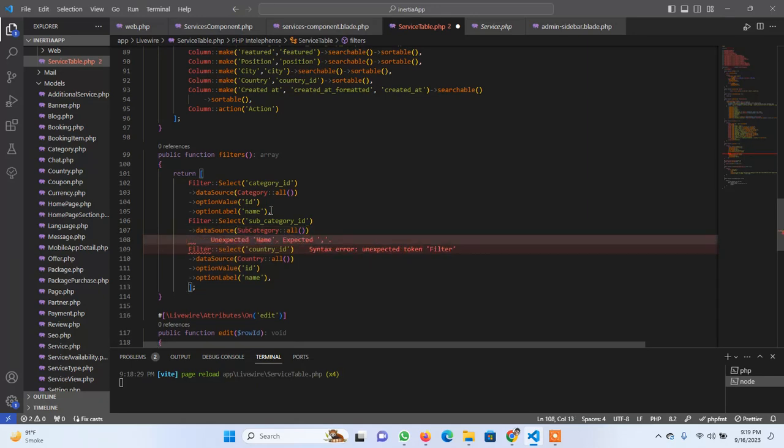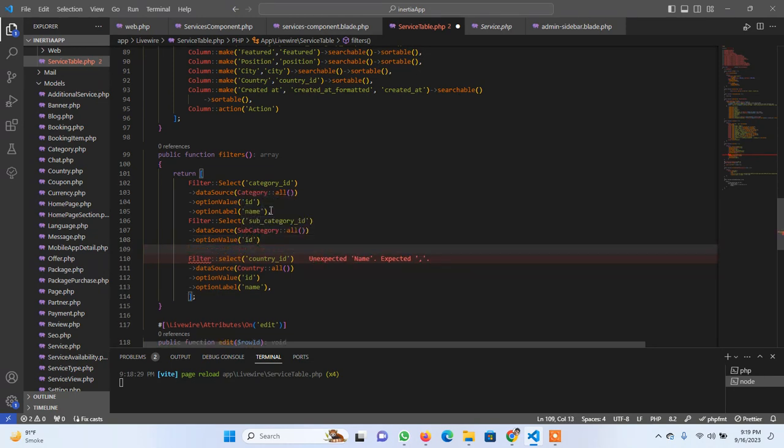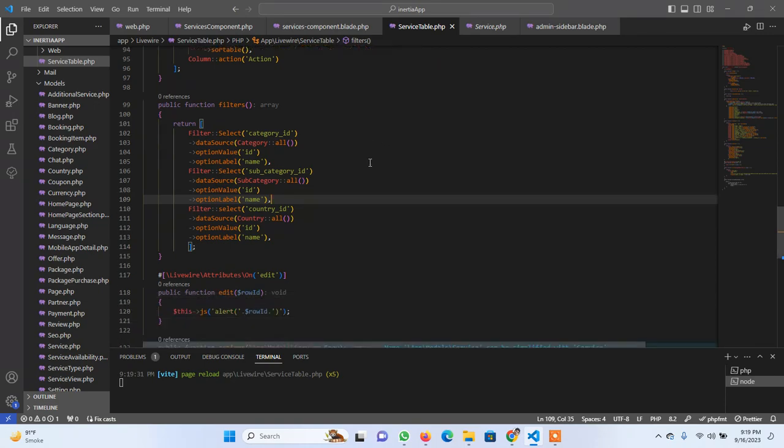After that I have to give the option value, and the option value should be the ID. And for the option label I have to give its name. Okay, that's it. It will now also give the option of filtration with the subcategory ID as well. So let's see.